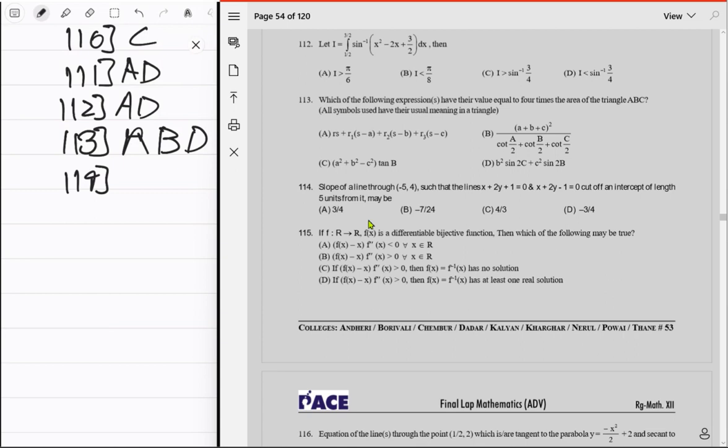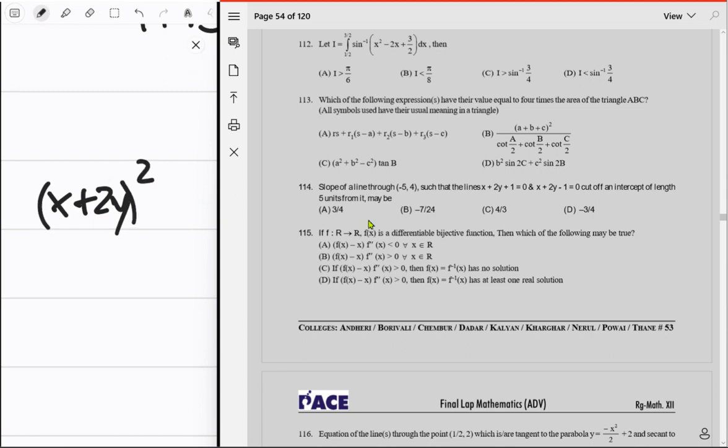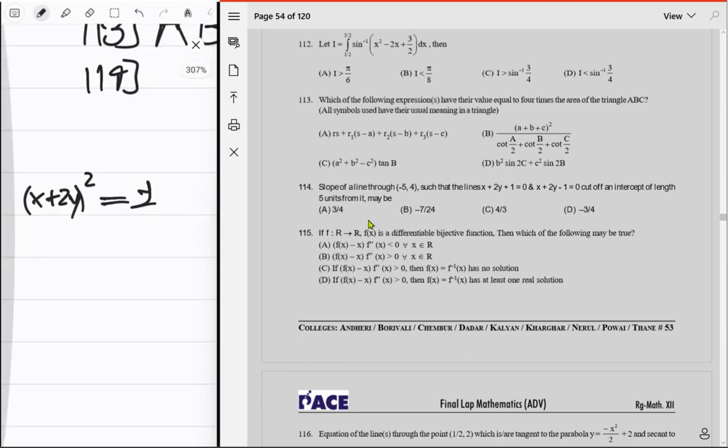Randomly. Right. Slope such that this happens. So length दी है for some reason. Just use the vector thing or something. Wait, is there a better way than this? तो पता है कि सिर्फ दो जगह पे कट करने वाला, right? Yeah, बस दो लाइंस एक जगह पे कट कर सकते हैं, and then by that logic सिर्फ दो जगह पे कट करेगा pair of straight lines को. What is the pair of straight line though? It's just this thing, x plus 2y का square is equal to 1. But then अपन क्या, we can parameterize x and y.